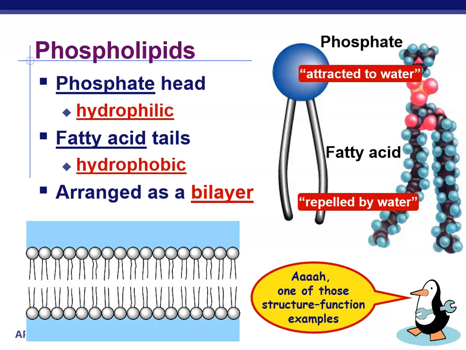So let's review. We've already talked about phospholipids, a type of lipid. A special type, though. Remember, most lipids are nonpolar and do not mix well with water. Part of that's true for phospholipids. Remember, phospholipids are special because they have that special phosphate group on one end. That makes that end polar because phosphate groups are negatively charged. And if they're polar, it also makes that specific end hydrophilic, meaning it likes water.